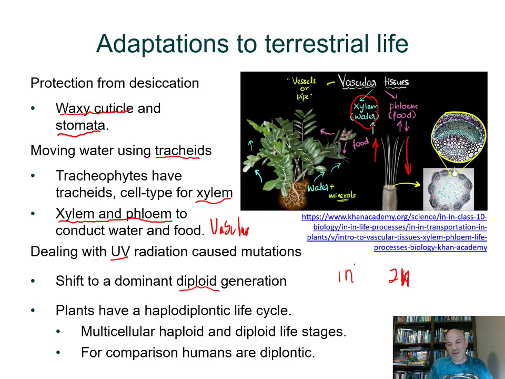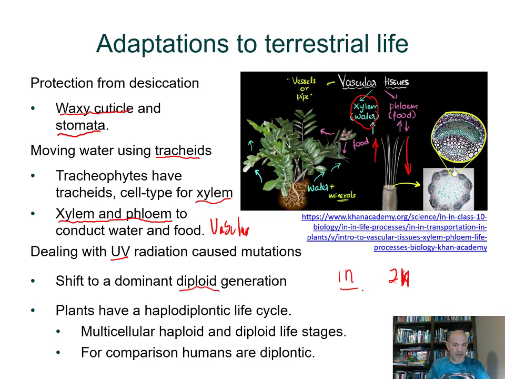But for the earlier plants, the more primitive plants that are tied more to water, when you move on to land, you're going to be exposed a lot more to direct sunlight. You need a way to counter the harmful effects because ultraviolet can damage DNA. So if you have only one copy and sunlight damages a gene on one of those chromosomes, now you have a bad copy and then you don't have anything else to help out. But if you have two copies, ultraviolet could damage one, but you still have one good copy.